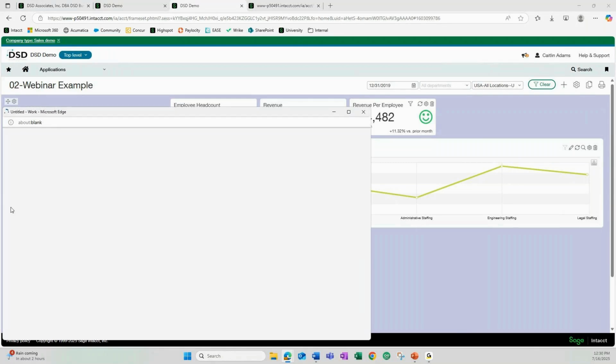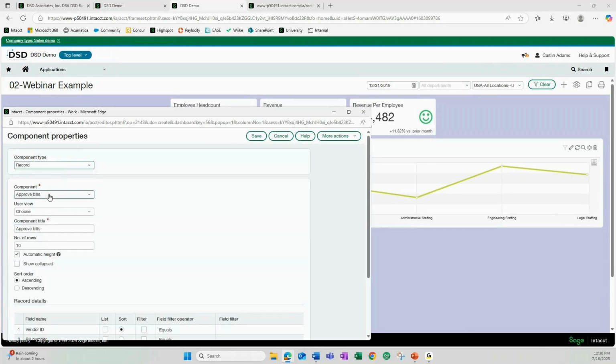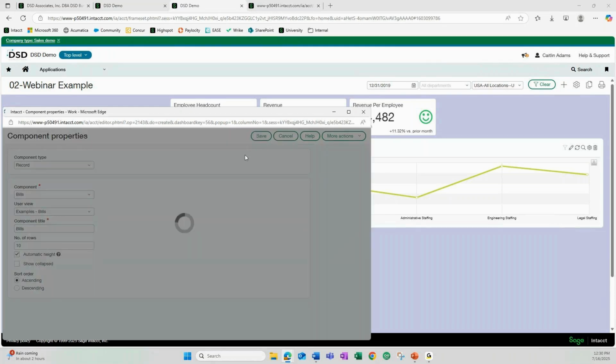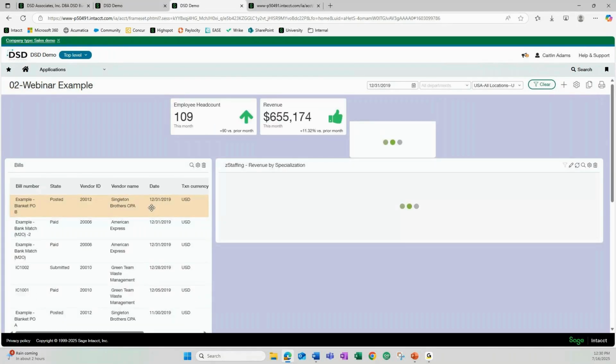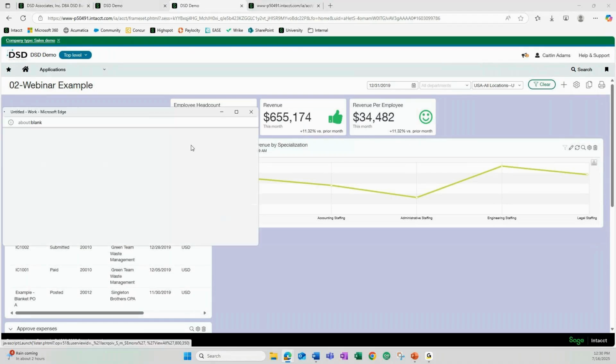Same thing for list views. So if I wanted to be able to just see my bills list view here, sometimes it's nice, and I can choose that list view that exists within the AP module already. So if I set up a list view that I really like, I can add that there. And again, it just keeps me from having to navigate.